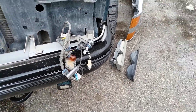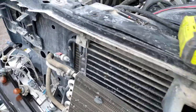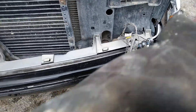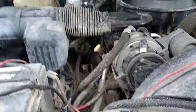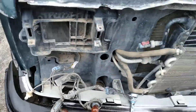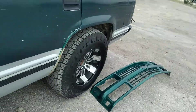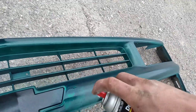Guys, there is a way to pull the grill off without unbolting those bottom ones — I just realized, and I've pulled these grills off multiple times. I literally just unpopped all of the clips off of that grill, slid it off and got it out of the way. We're still going to pull off those bottom bolts — maybe I don't need to, I don't know. Grills off. We've got to check out this grill because this is the one we're putting our stuff on and getting another coat going. Honestly, I don't know why this second coat is looking like shit.